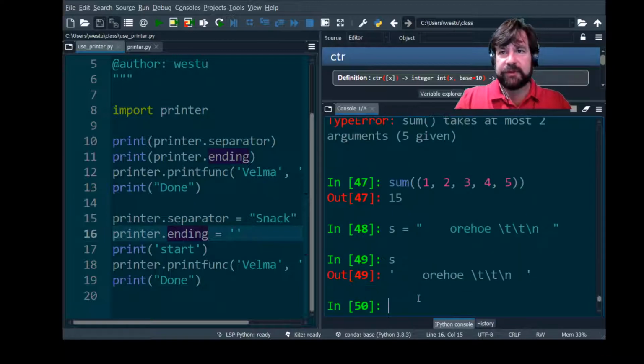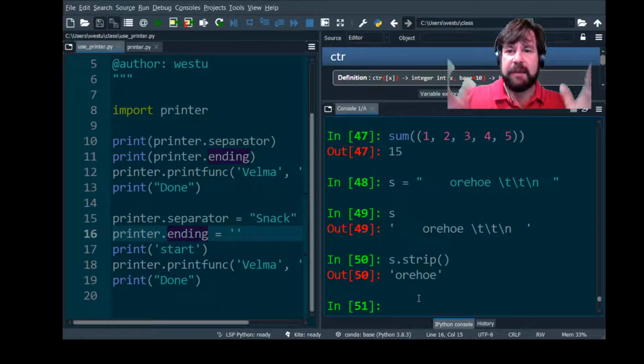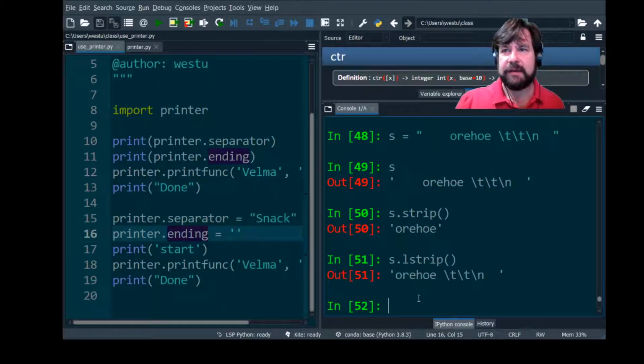Okay, S will look something like that. You can see that we have tabs and new lines and white spaces. S.strip will remove all white spaces from the outside on both sides of the string. And strip without any parameters removes all white spaces. It doesn't care whether it's a tab or a new line or a space, right? It'll just get rid of them. And then lstrip does it from one side, the left side, and rstrip does it from the other side.